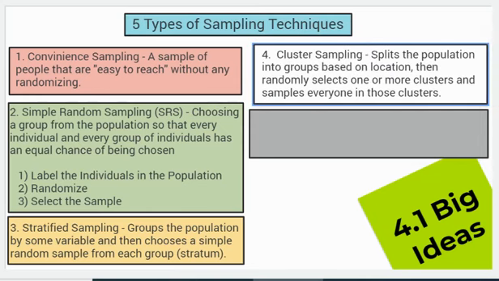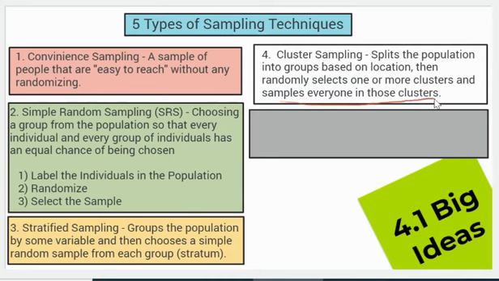Let's take a look at the next one, which is cluster sampling. Now, cluster sampling and stratified sampling, sometimes students get confused by those two because both of them include grouping your population. But in cluster sampling, we split the population into groups based on location, and then we randomly select one or more of those clusters and we sample everyone in those clusters.